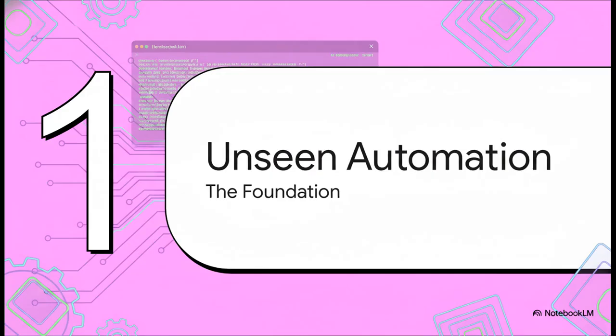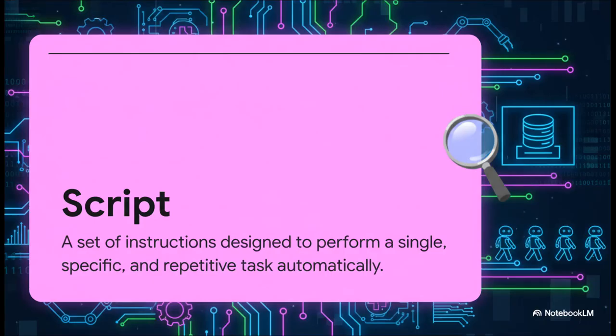So, our first stop is the kind of automation that just hums along quietly in the background. You don't even see it, but it is the absolute foundation that everything else is built on top of. And it all starts with something you've probably heard of: a simple script. So, what exactly is a script? Well, think of it like a digital specialist. It's just a focused set of commands that knows how to do one thing and one thing only really well. It'll do it over and over again and never get bored, never make a typo. It's pretty much the workhorse of the digital world.